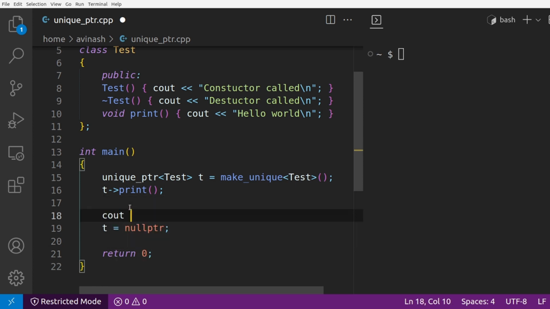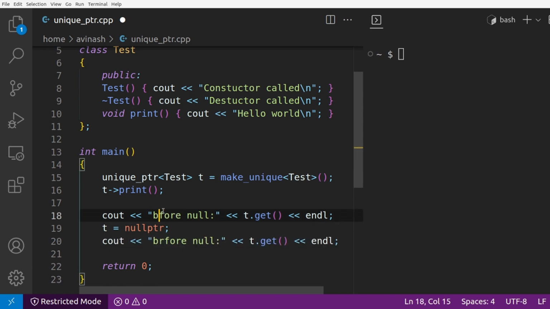Before assigning nullptr, let's print the value of t, the unique pointer, before and after null. t.get() just gives you the actual raw pointer stored by this unique pointer.